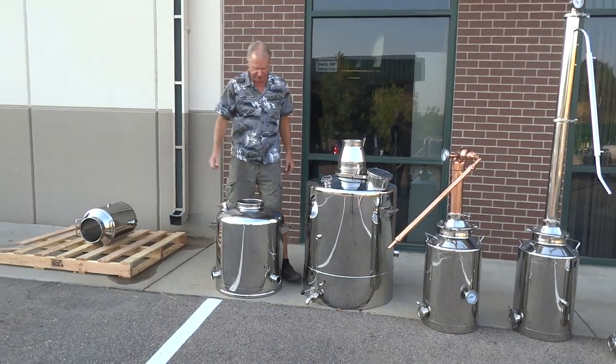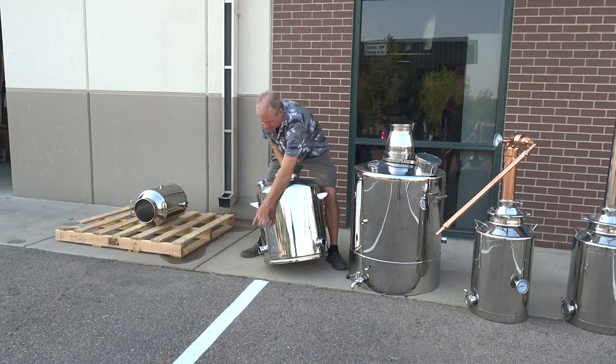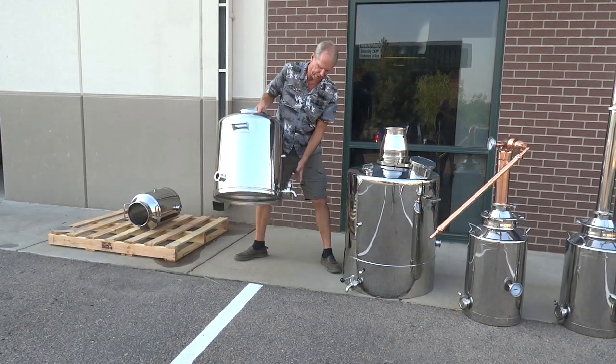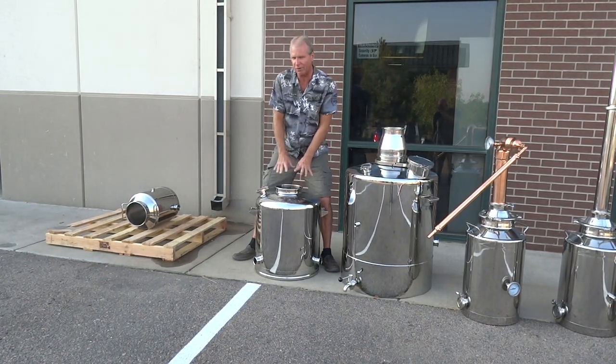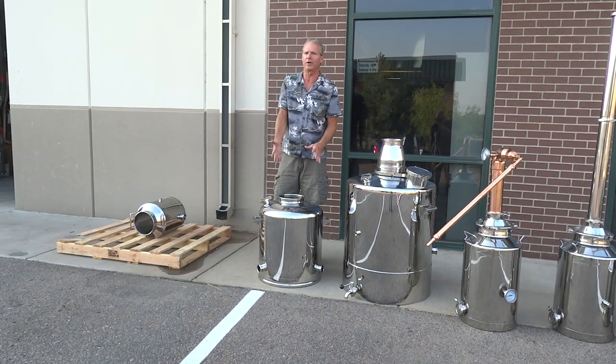The 26-gallon — we just had these not long ago — comes with two ports for heating elements, a drain, a half-inch MPT, and a fill port. To order this can, it will come with a lid, and we can sell it to you with a 3-inch, 4-inch, whatever you guys like.